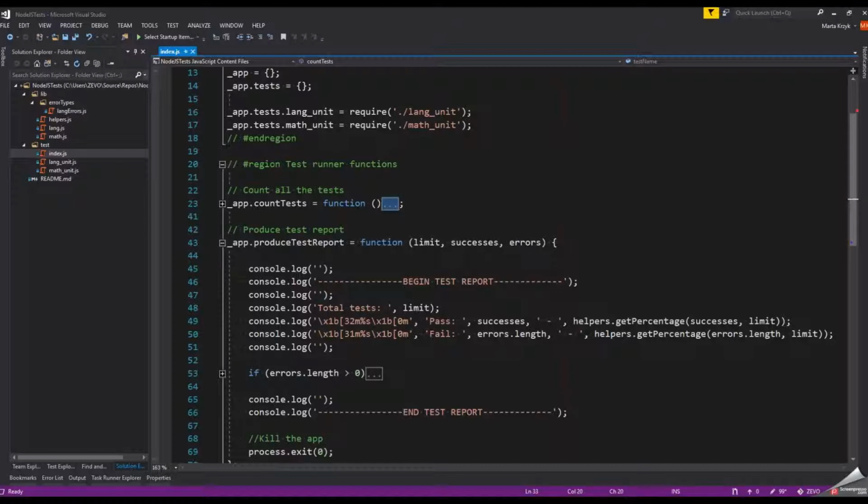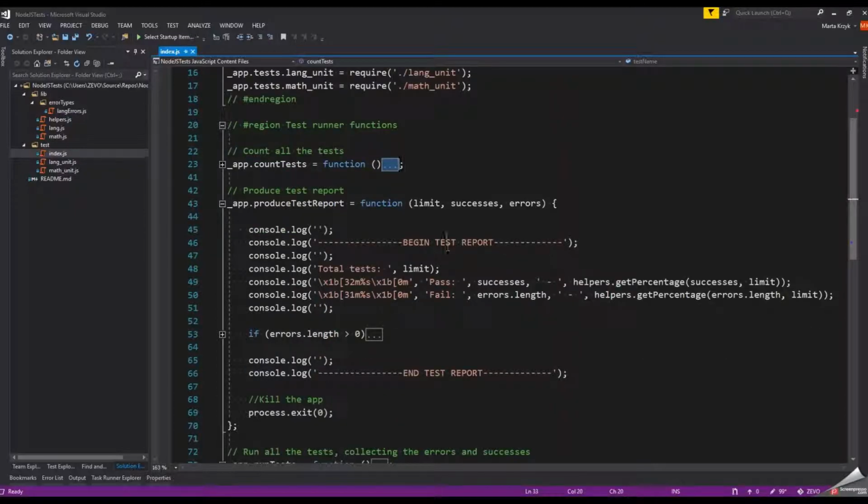In the produce test report, I'm printing out the successes and the errors. First I'm printing out begin test report, and on the basis of the parameters over here, the limit, successes and errors, I'm printing out that data.